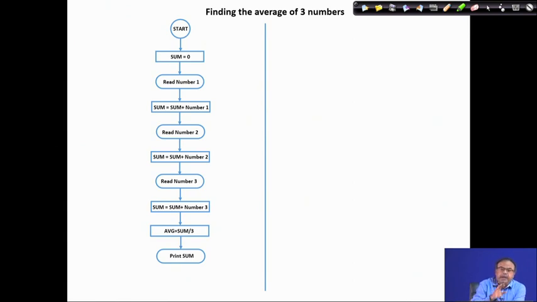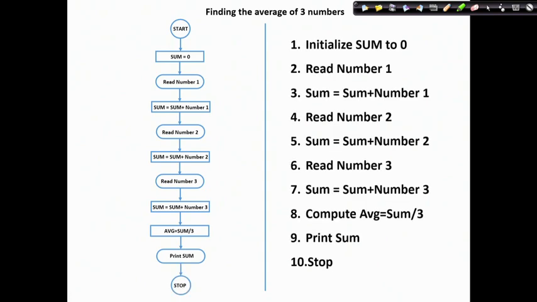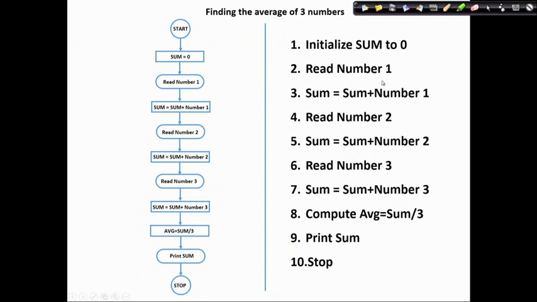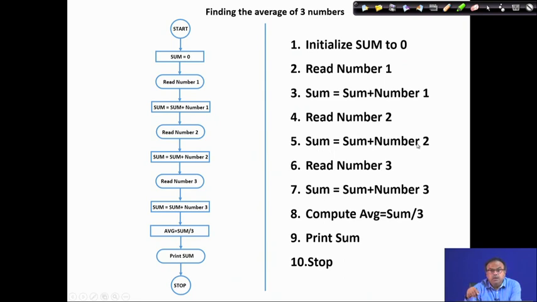Okay. Now, the same thing I can express in the form of a pseudocode or English like language. Let us see how it looks like. Here you just see what I have done. What I wrote in the first step is equivalent to this. Initialize the sum to 0 and then I read the first number. Sum equals sum plus number 1, exactly what I did here. Read the second number, then sum equals sum plus number 2 and then I read the third number and then sum is sum plus number 3. So, these are the steps. If you just do not look at the left part of the whole thing, if you just look at this right part, you can also understand what are the steps through which I must go.